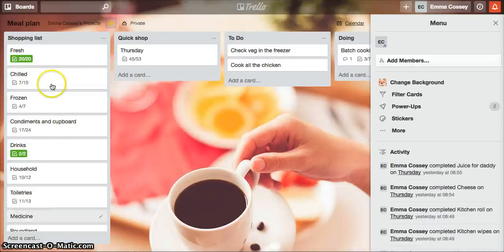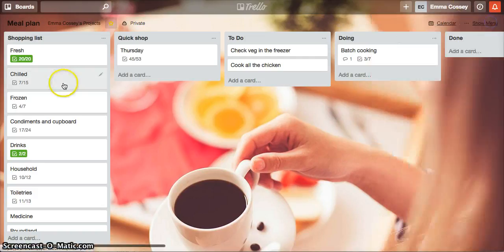And I'll show you the meal plan list. So here I have all the foods that we need at the moment, and I do it by order of departments and things, because it just makes it easier than when you're going around the shop. When you're in the chilled aisle, you know you need to get chicken and cheese and milk and all that sort of thing. But I also have just a quick shop one for when I need to do a last minute shop.